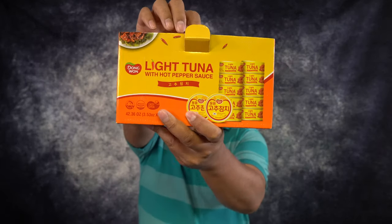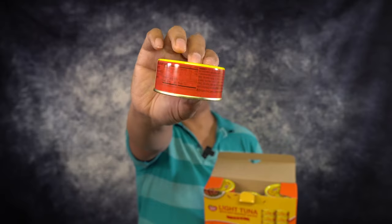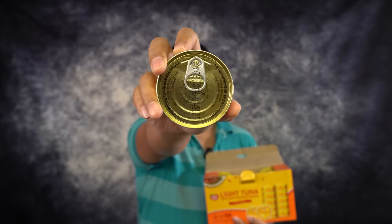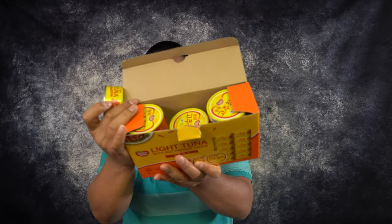Let me show you what it's like on the inside. There are 12 cans inside and they do have an easy open top, and there is a printed expiration date on them as well. This is great for a single serving or to share. Since there are 12, it's a great deal. They taste really good — I'll open one up to show you what it looks like and I'll show you a picture of my breakfast too.